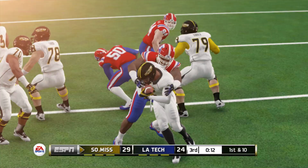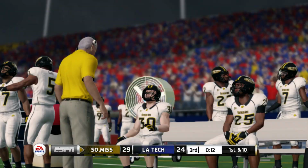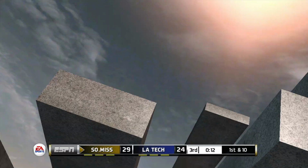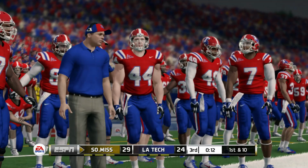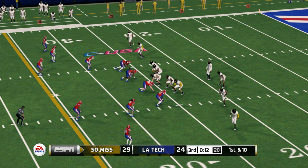And it goes into the end zone, down for a touchback. For Louisiana Tech, they're having success rushing the passer tonight. This aggressive defense has enjoyed multiple sacks tonight. This is a good time for the defense to do even more damage. And I'm sure the crowd will be looking to help them out. They were forced to punt the ball away the last time they had it. They'll be looking for a little more out of their offense on this possession.